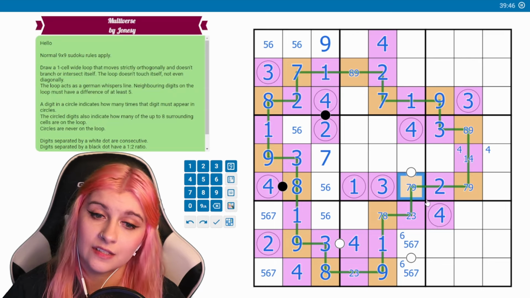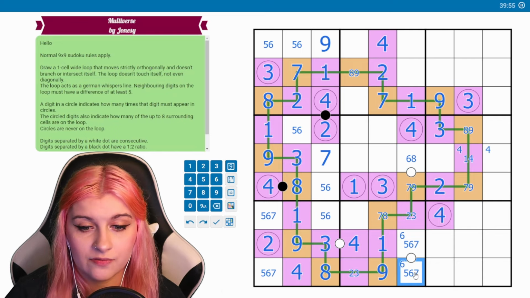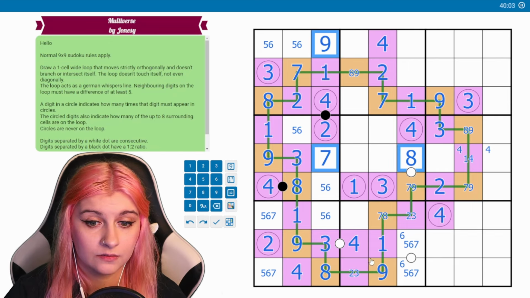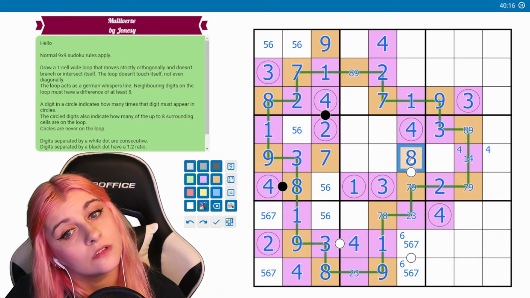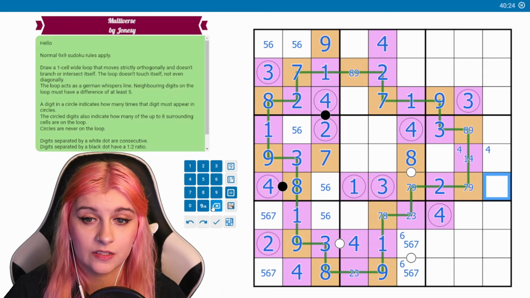If this is a 7, this would be a 6 or an 8. If it's a 9, this would be an 8. Both, they're not still fine. This has to be a 6. So this is an 8. Meaning this could be a 7 or a 9. These are orange. Did that clean anything up? I don't think so. I think I have to keep going with pencil marks. This is a 5, 6, so this is a 5, 6.